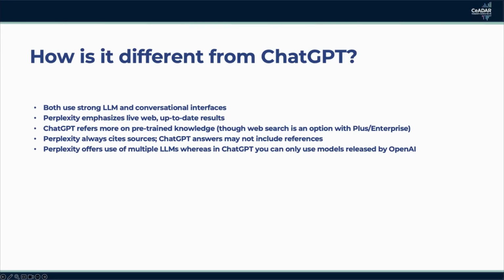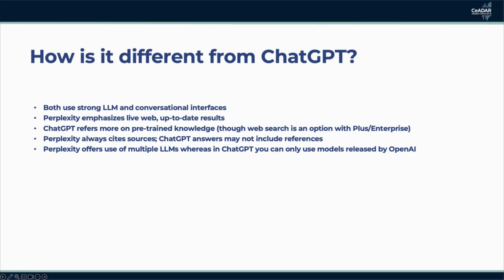Perplexity always cites its resources. So every answer, every time, if you click through, there will be a link and you can go there and verify your information. ChatGPT answers may or may not include references, depending on how we're using it. So I think this transparency is a game changer, especially when we need to validate our information or share findings with stakeholders. As we all know, whenever we use ChatGPT, it sometimes hallucinates and sometimes gives false or incredible information. So this transparency factor is a big game changer when using Perplexity.